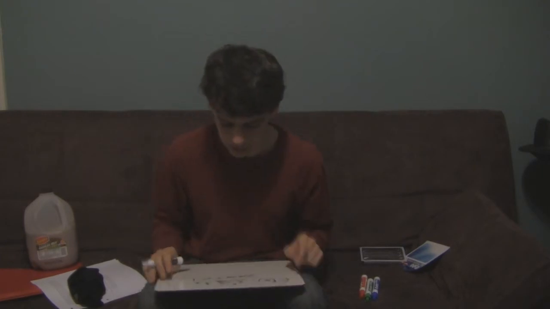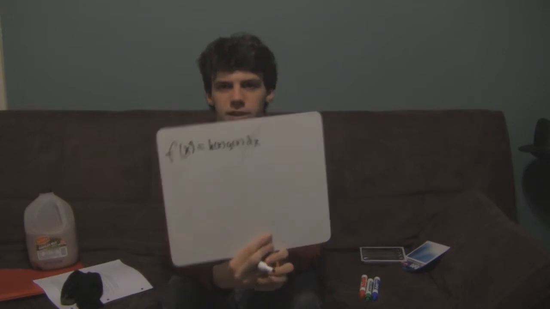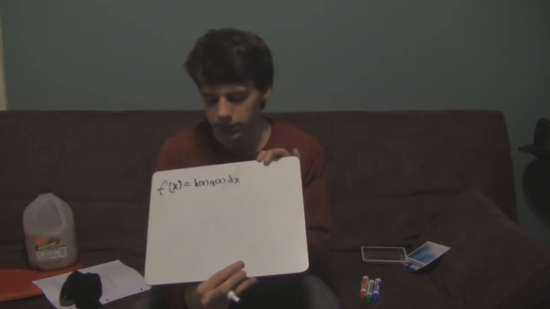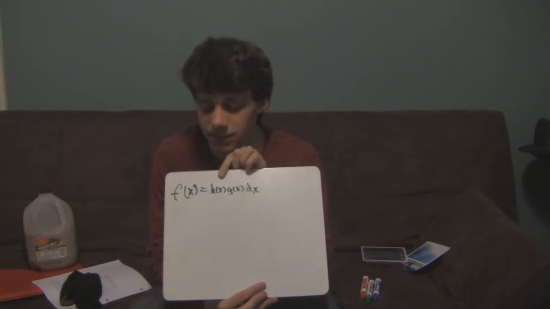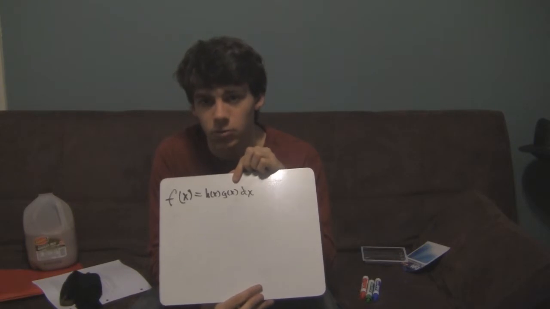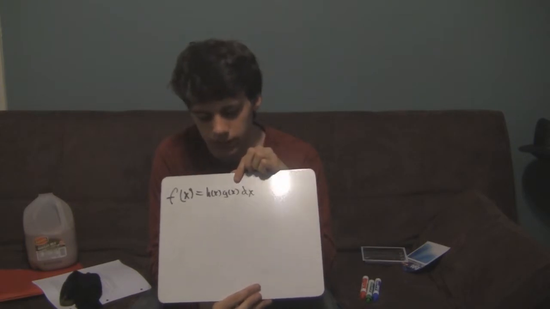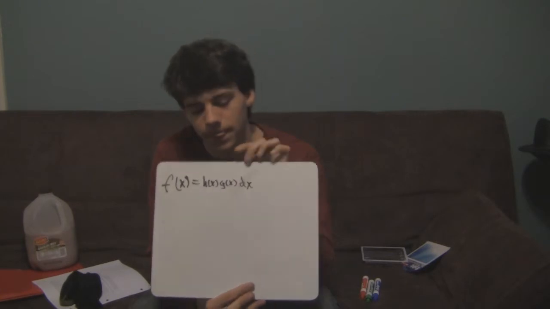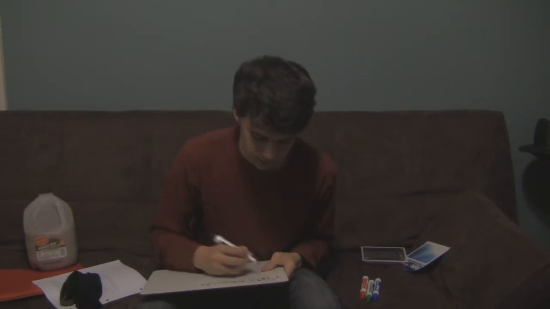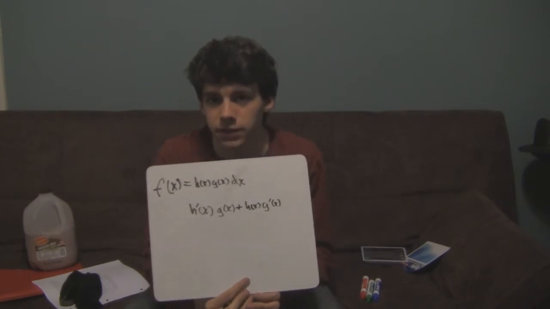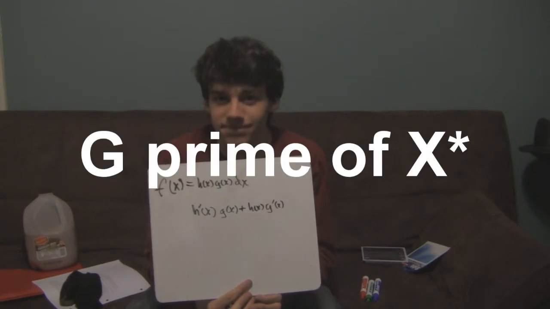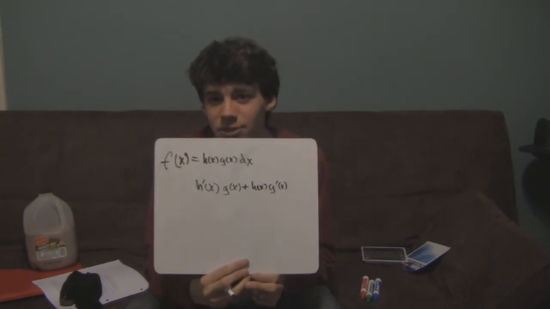Another way you could put this: h of x would just be x squared in the last case, and g of x would be just the regular x. This is the overlying rule that you need to memorize. You would do this by saying h prime of x times g of x plus h of x times g prime of x. I hope that makes sense.